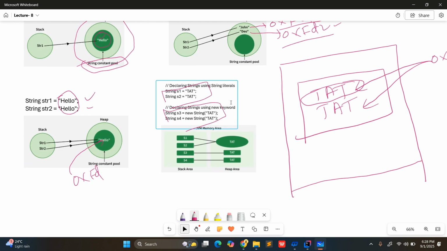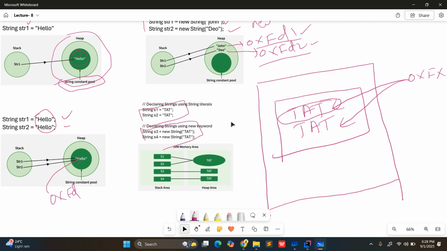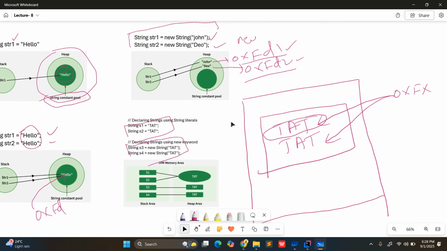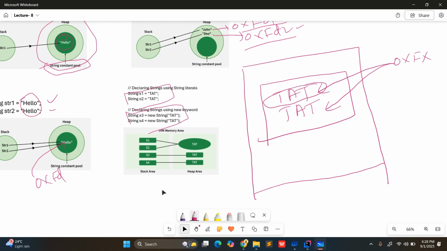When we declare string objects using the new keyword, every time an object is created in the heap memory. So here one TAT is created at one memory address, and another TAT is created at some other memory address.